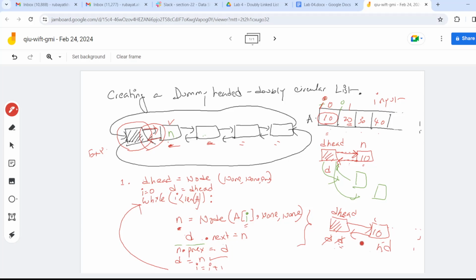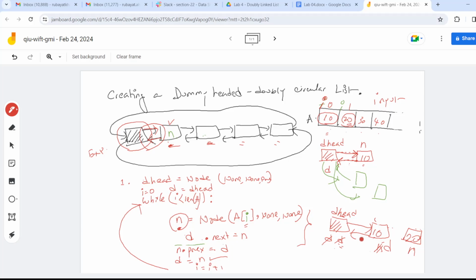Again, when i equals 1, যখন i এর মান 1 হবে, তখন আমি একটা নতুন node create করব with the element at index number 1, which is 20, and the new node will be pointed by the variable n. So n আমার আগে এই নোডে পয়েন্ট করছিল, n will no longer point at this one, but n will point to the new node.